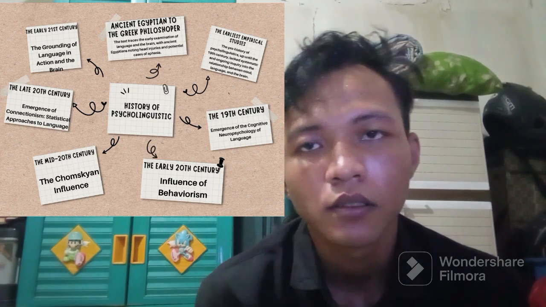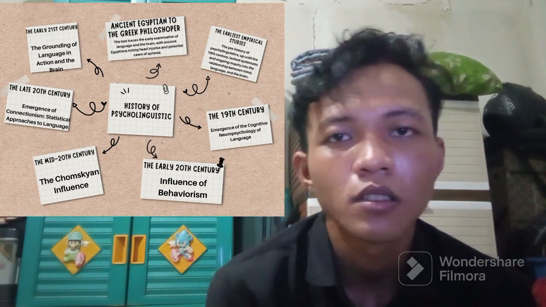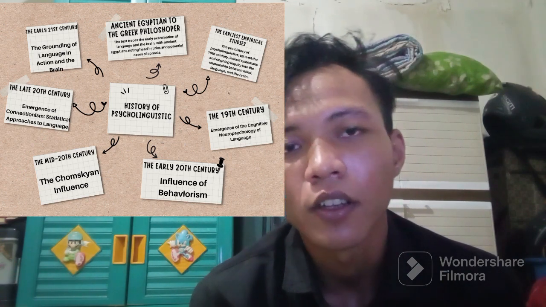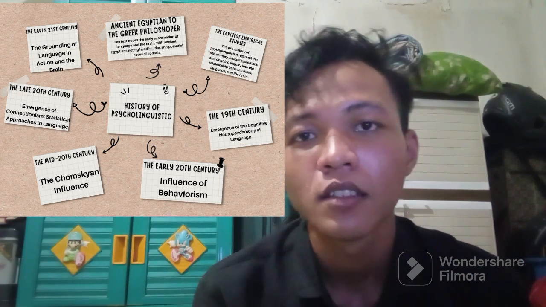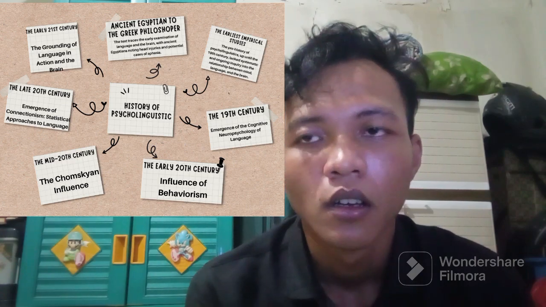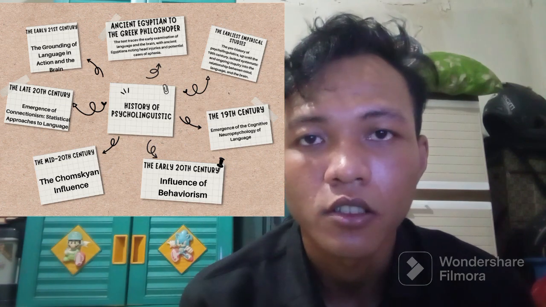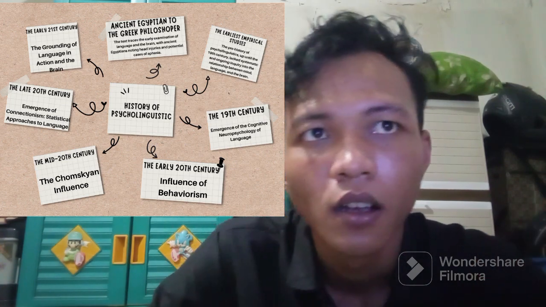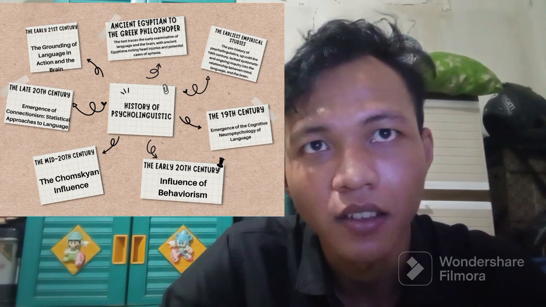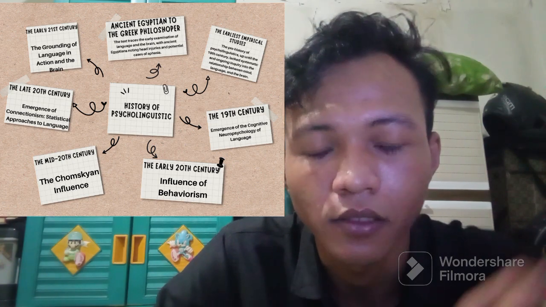Next, we are talking about the 19th century, or the emergence of the cognitive neuropsychology of language. In the 19th century, the roots of psycholinguistics were established through systematic studies on the brain-language relationships. Key figures like Gall, Bouillaud, Auburtin, Broca, Wernicke, and Lichtheim contributed to this early investigation.